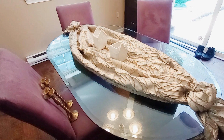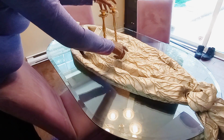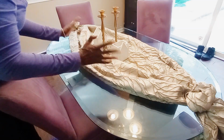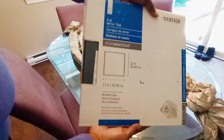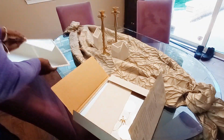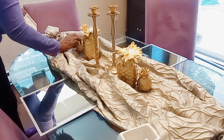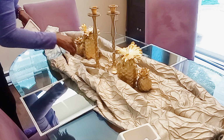And although I do not have any tapers, I'm going to come in with these gold candlesticks here. Boom. Voila. Right? We making something else that I did not take with me. Are some mirrors that I use as chargers. And I just did a little DIY edge border around them a couple of years ago. I'm in with these little pineapples and I painted these a couple of years ago. I forgot what color they were and I just painted them gold. They came from Dollar Tree.